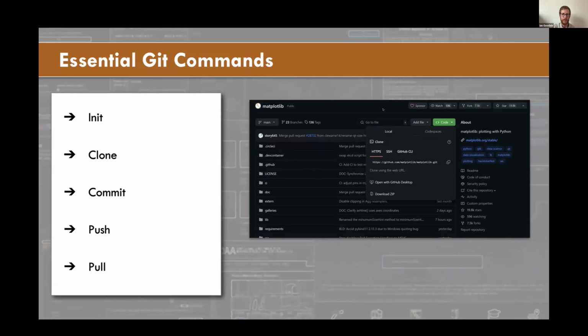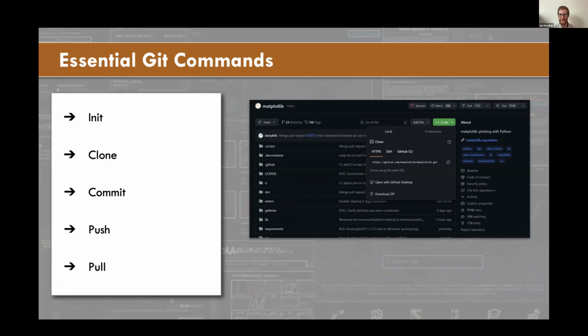So this is what a repository would look like on the GitHub website. You'll see they have all of their code, all their folders organized. When you do git init on your local machine, you're essentially creating a local version of a repository like this on your computer. And you're having Git track all of the changes that you make as you go through. So tracking new files, tracking changes to files, things like that.